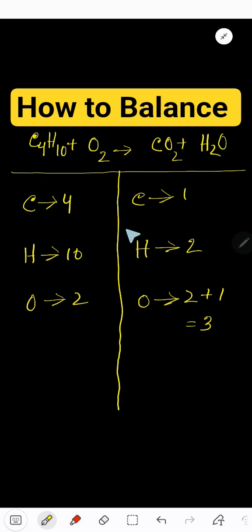To balance this reaction means we need to balance carbon, hydrogen, and oxygen. So here carbon 4, here 1. To balance carbon what can I do? I can multiply here by 4, that gives me 4. If you multiply by something, then something must come before the atom. That is, this 4 will come here.